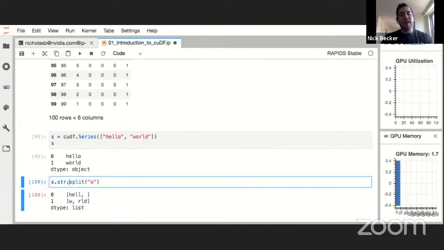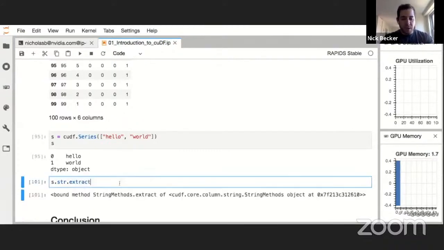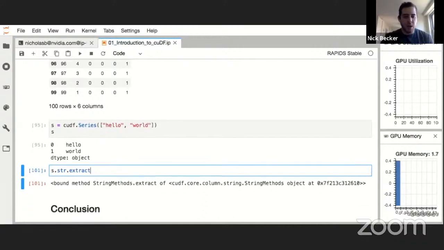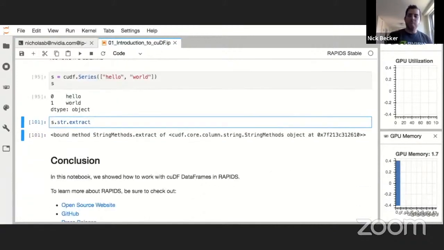And this is just a taste of what's possible. We can also do regular expressions. The cuDF regular expression engine, again, is fully on the GPU. It's accelerated. It is the same API as in pandas, and you can run your regular expressions entirely on GPUs. So with that, it's been about 35 to 40 minutes.